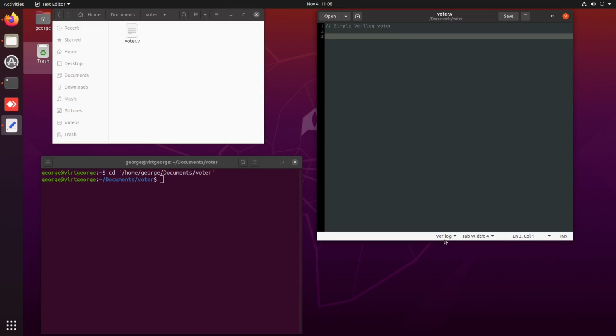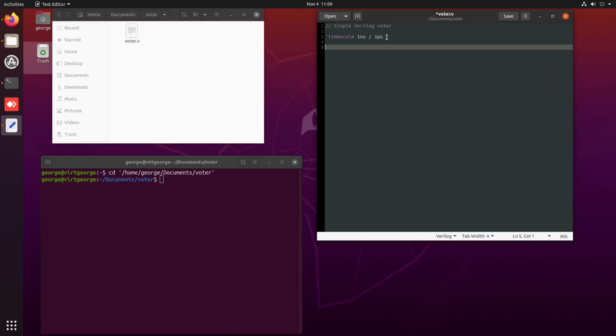Now my editor has recognized that we are using Verilog, so we will probably have nice syntax highlighting. And now let's start my code. It's standard in Verilog to have the timescale directive, which sets the scale for time. 1 nanosecond and 1 picosecond are the standard in Verilog, so you will find it in most cases. It means that all times that I write are in nanoseconds, and the simulator will use 1 picosecond as the time resolution.